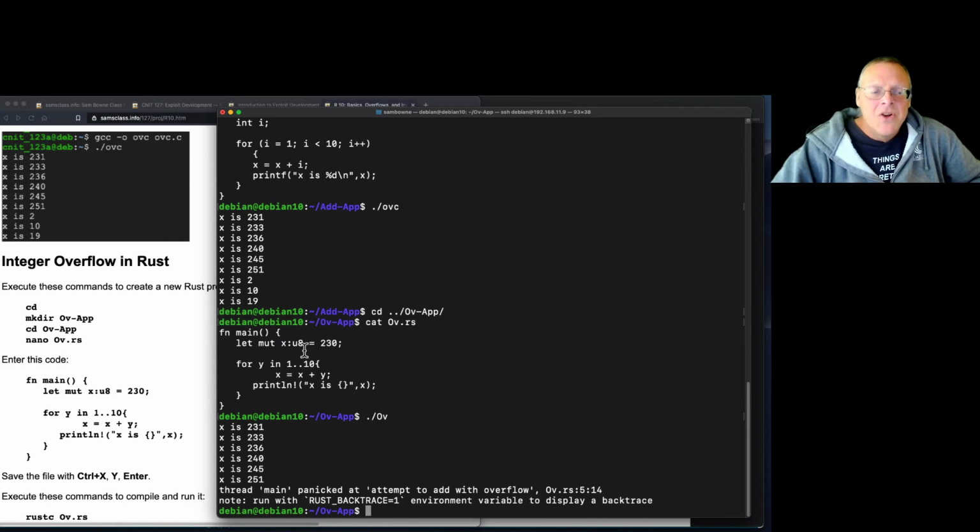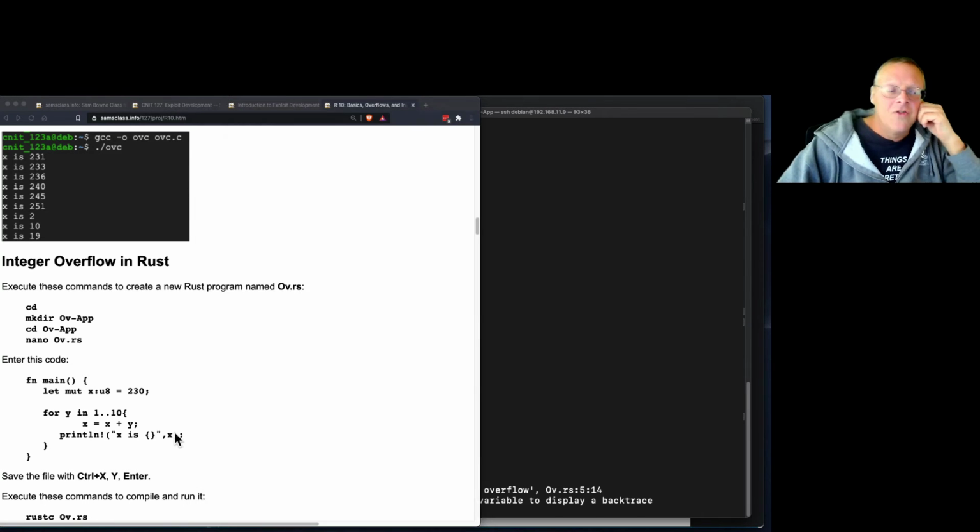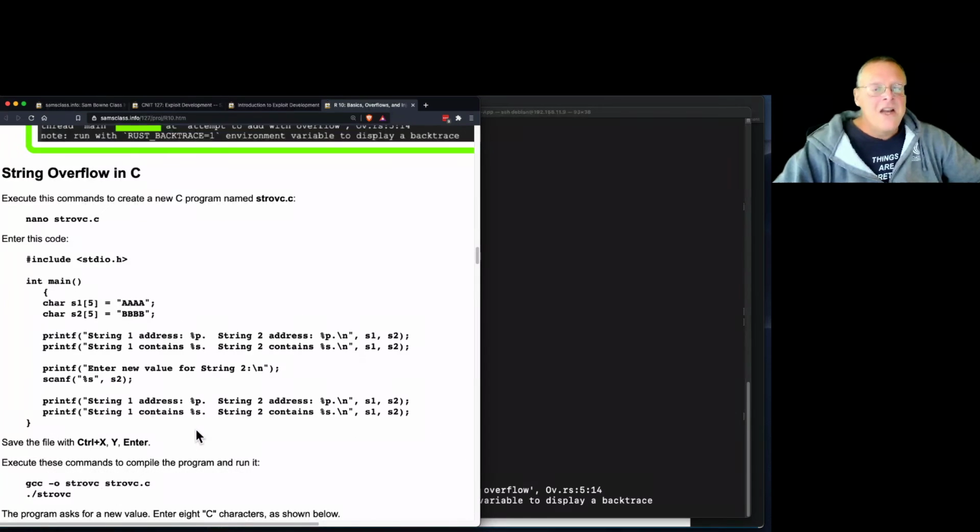I'm able to control, if I'm really worried about using memory or something, I might choose to use an 8-bit variable, but if I try to make it too big, instead of just giving me the wrong number, it stops and says, no, I can't do that addition. You'll violate the limits of what you defined here. This is much better for a developer. You find out there's a problem and you fix it instead of distributing code and it having some kind of overflow vulnerability. And this turns out to be true for all of them.